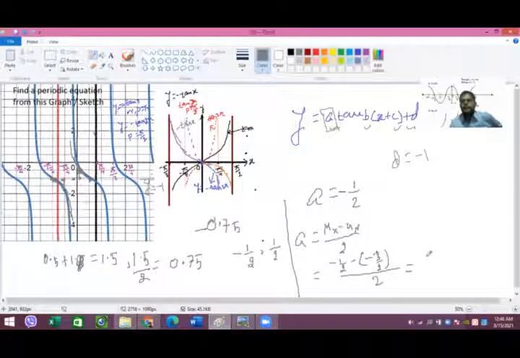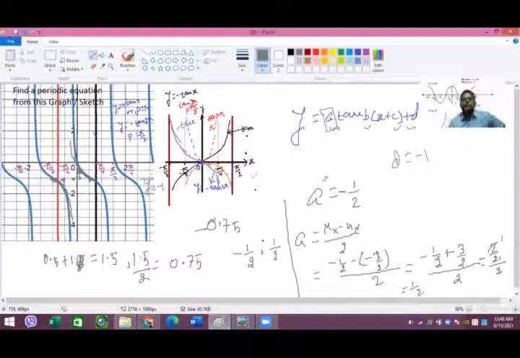You can say here minus 1/2, and negative times negative is positive here. So this is 3/2 divided by 2. So negative 1/2 and 3/2 is going to be 2/2, and the whole thing divided by 2. So these two have cancelled out, 1. So its amplitude is half, and this negative sign is due to the fact that this is not the graph of tan x or tan 2x, but the graph of negative tan 2x. So we have already obtained the value of D and the value of A.